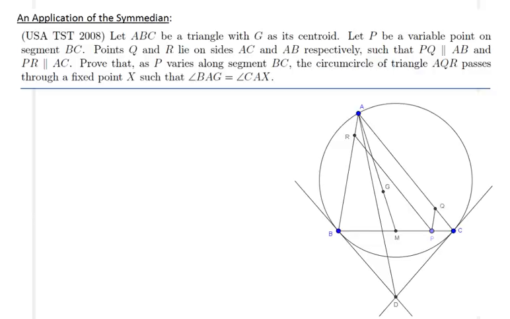Hello everyone, here's another application of the symmedian. This problem is from the USA Team Selection Test 2008. Here's a view of this problem and a simple sketch underneath it. ABC is a triangle with centroid G.